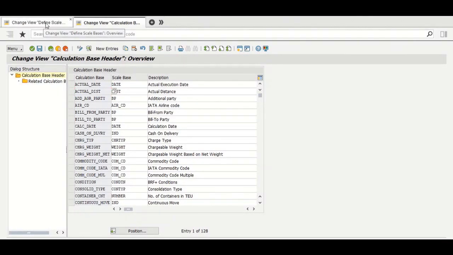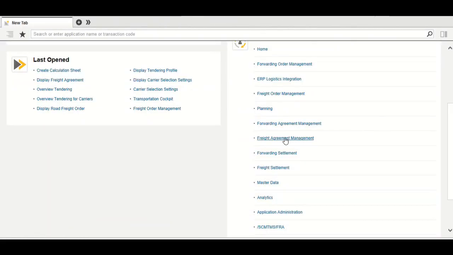Now let's come back to where we were yesterday. We were in the calculation sheet. So we'll open the freight agreement.